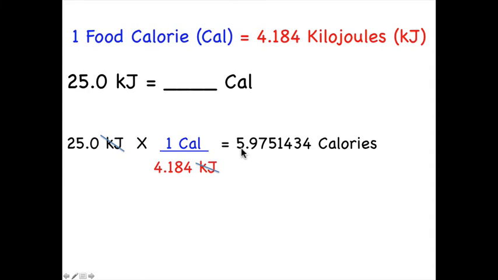Well, I got 1 significant figure in the 5, another one in the 9, another one in the 7. So those are my 3 numbers. But now look at the 5 after the 7. 5 is big enough to make the 7 round up. So when I sig fig this answer, it becomes 5.98 food calories because that 5 is knocking the 7 up to a higher number. If this was a 3 or a 4, it would stay as 5.97. So that is my final answer. I matched it to my given, checking my significant figures, and I'm done. So 25.0 kilojoules coming out of my gram of peanut is equal to 5.98 food calories.